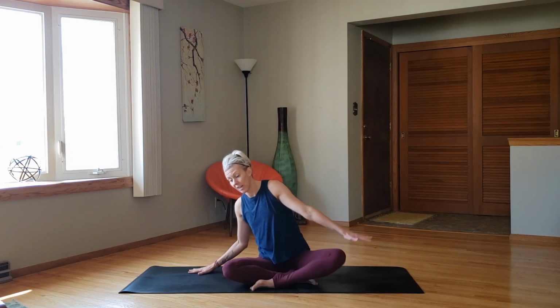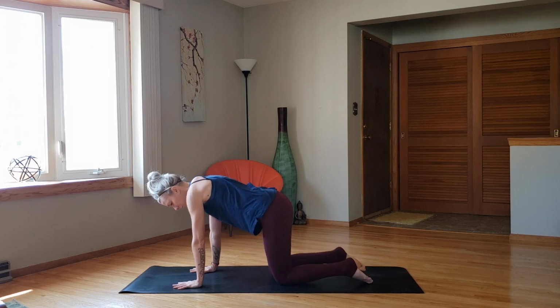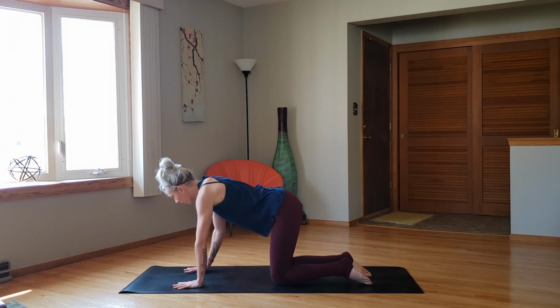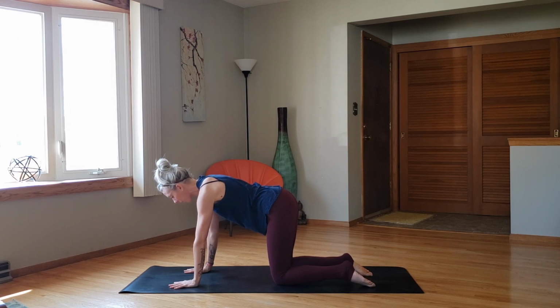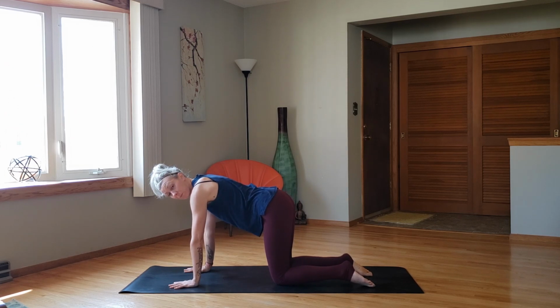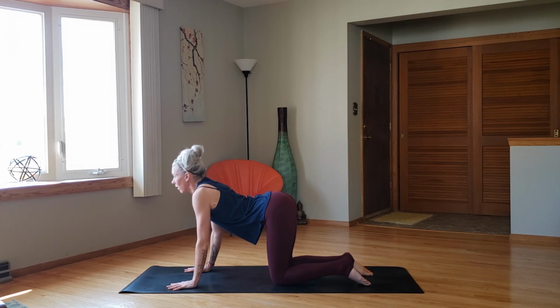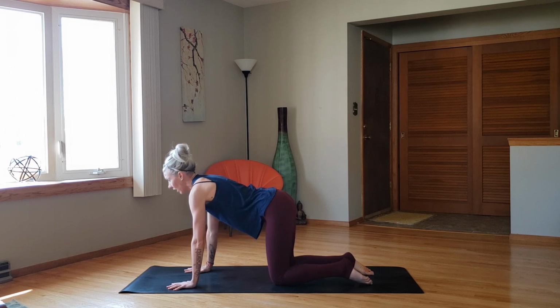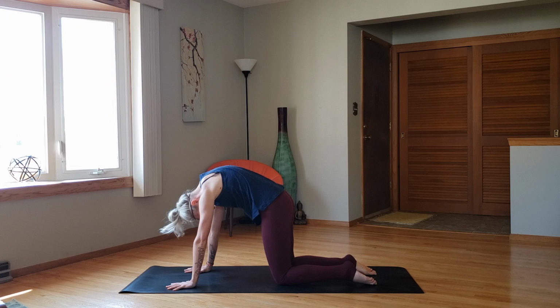Let's make our way into hands and knees, coming into our tabletop position. Stacking our shoulders over our wrists, hips over our knees, really spreading through the fingers to have that maximum amount of mat in between the fingers. Now let's prepare for some cat-cow. On the inhale, drop the belly, lift the gaze to where it's comfortable, lift the tailbone, really shine through the heart. And then exhale, push the earth away, tuck the chin, tuck the tailbone, cat pose.